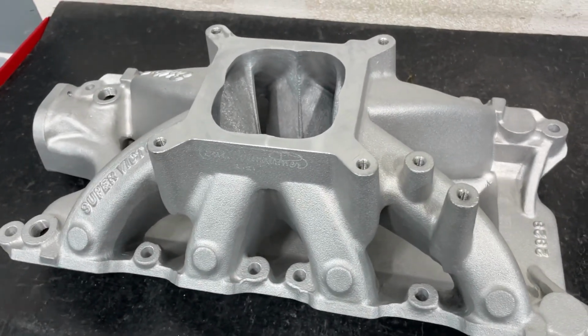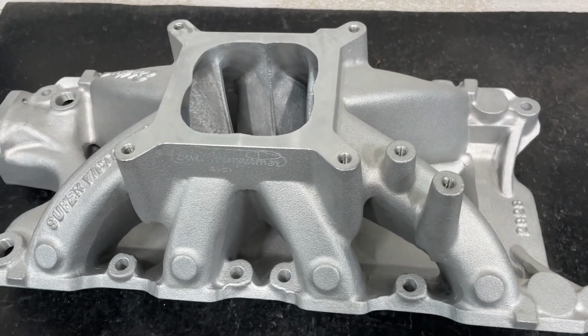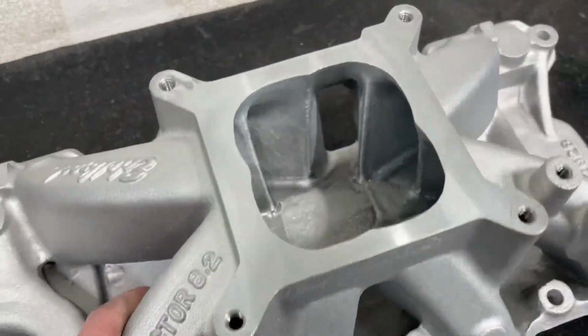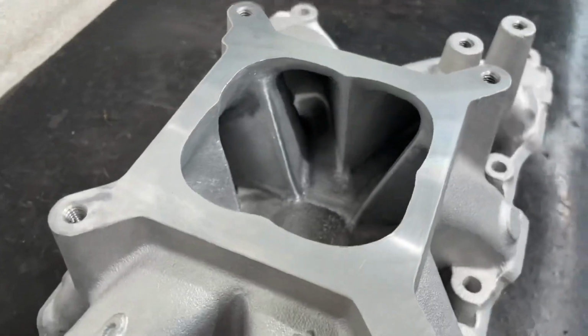It's their Super Victor that fits the 8.2 deck. Right now it'd be a rare commodity since Edelbrock's having a hard time putting down anything. Anyway, this is for one of my customers who just finished up porting it. As you can tell, it's dramatically different from what it was.